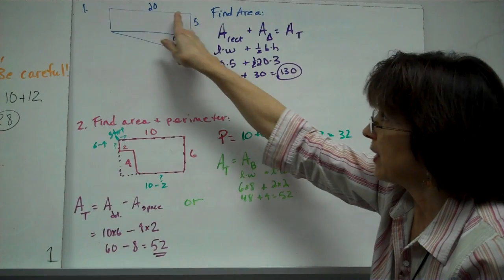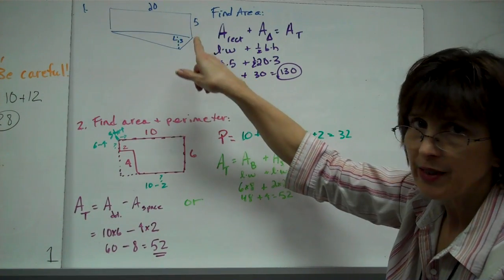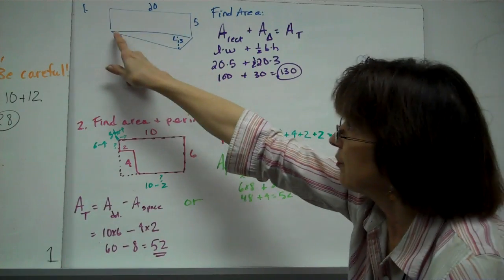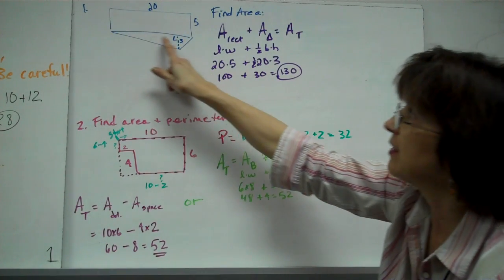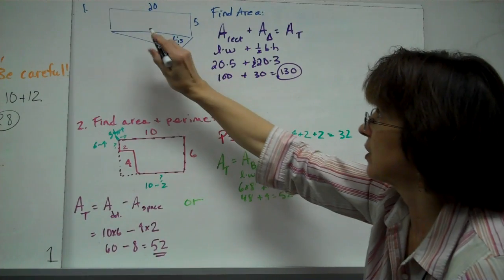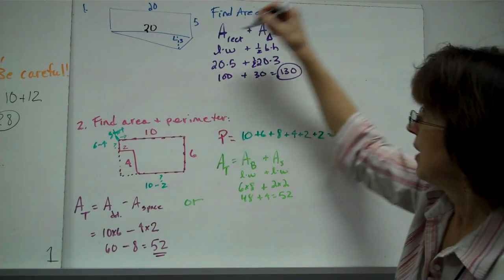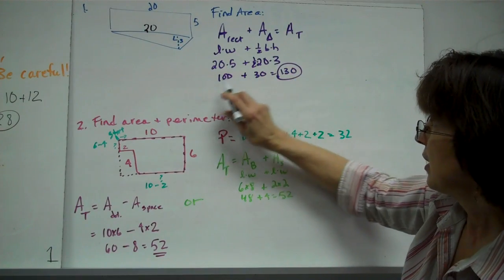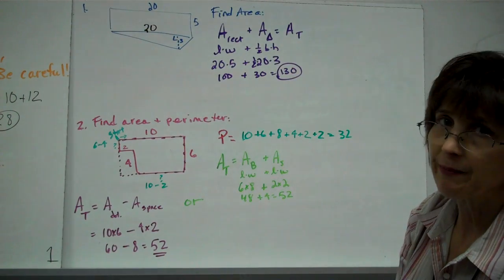So the length of this is 20, and the width is 5, or 5 and 20, doesn't matter, plus 1/2 the base. The base of the triangle would be that part right here, which would be 20, because if this is 20, then this is 20. Okay, hopefully that's very clear. This is 20 also. So that'd be 20, and then the height here, I don't know if you can see it, but that's 3. So that's times 3. So I work out the math, and I get 130.